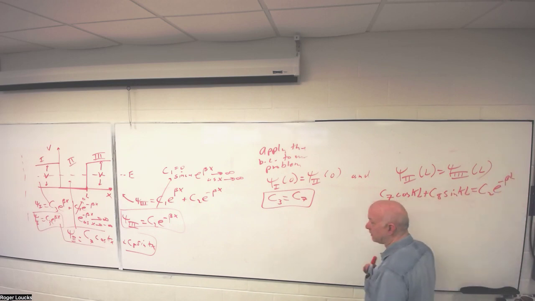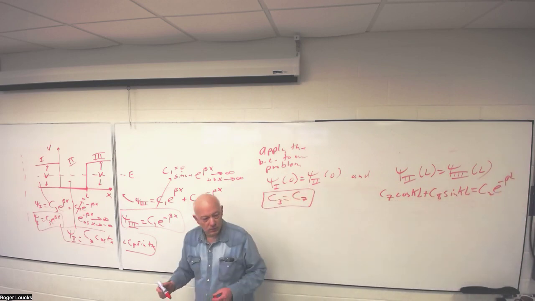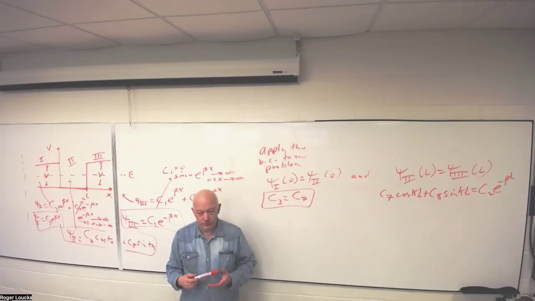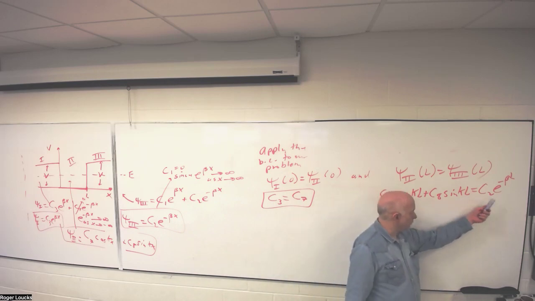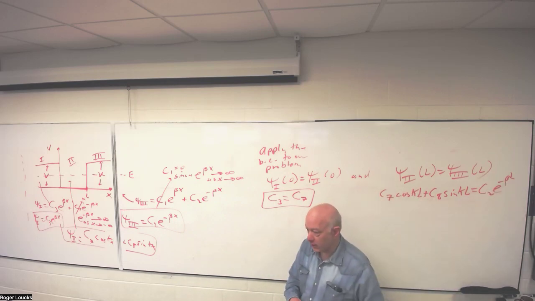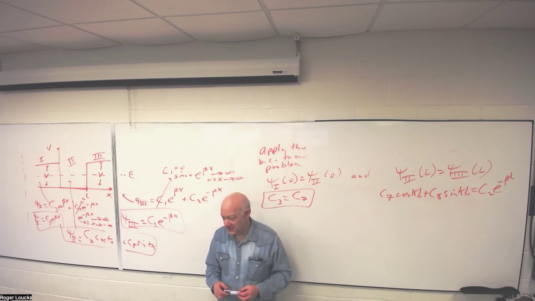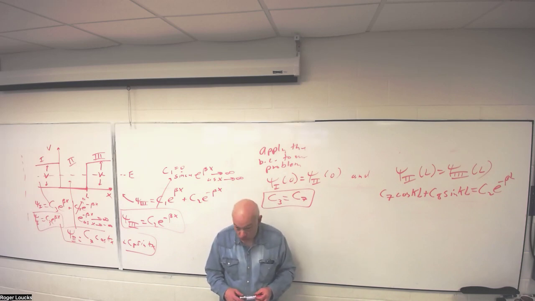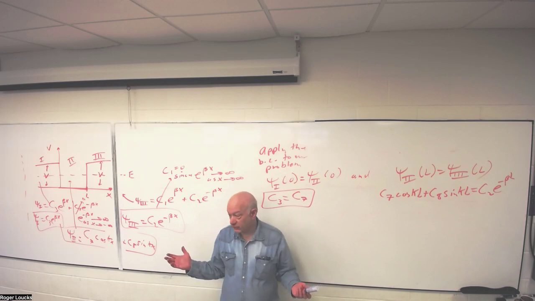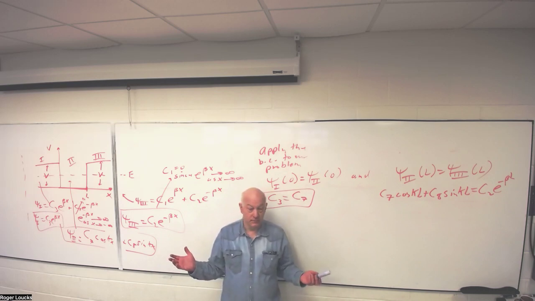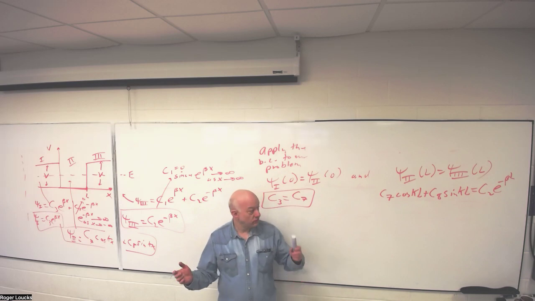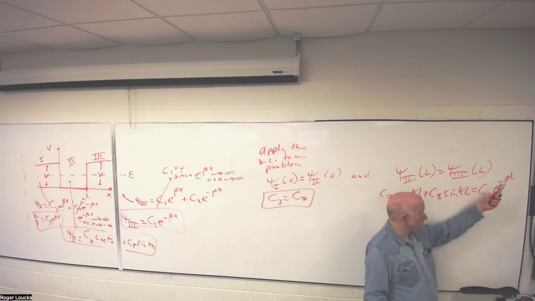What do you think the most common mistake is when people do that condition? They just have an x here, an x here, and an x here. Why is that fundamentally wrong? Where does a boundary condition apply? At the boundary. If you just have a generic x there, what are you saying? You're saying over a whole range. So you always have to evaluate this at the boundary.